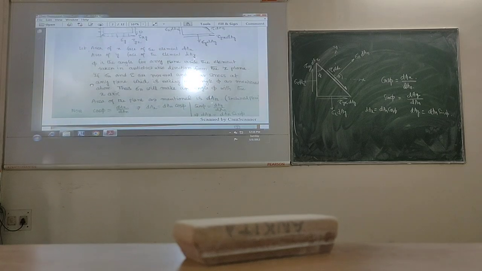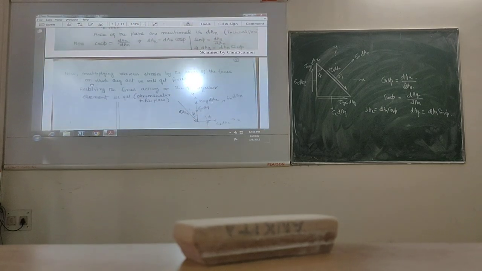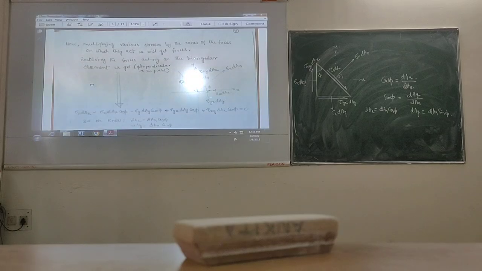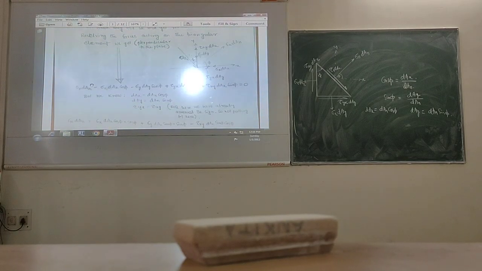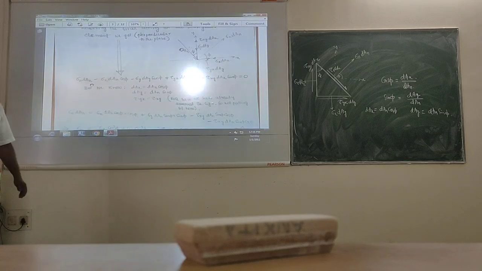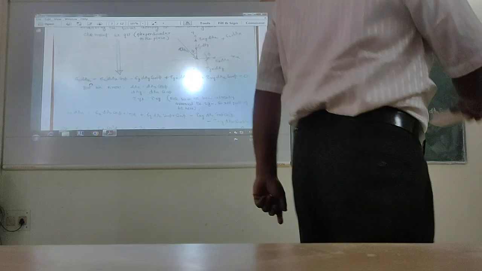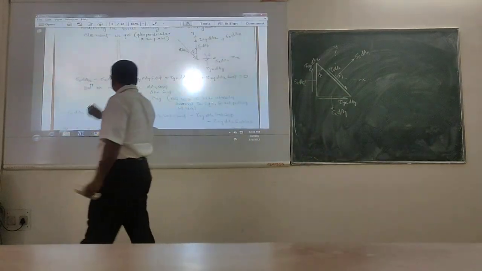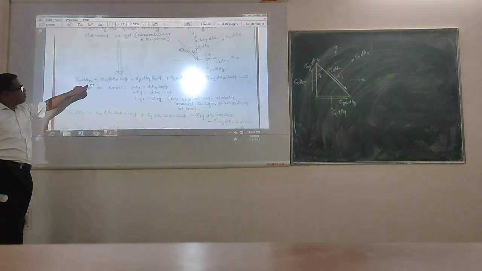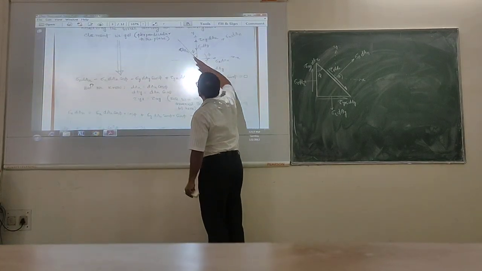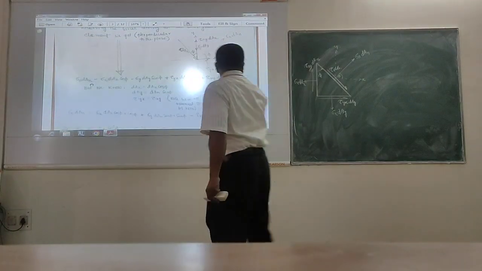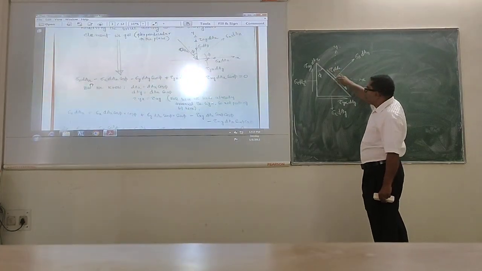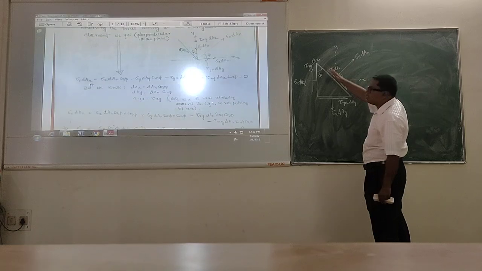Now let us start doing the resolution of the force. If you multiply the stress by the area, you will get the force, and then you need to resolve the forces. Let's try resolving the forces, and I suggest that you also try yourself. Then it will be very clear. It is not at all difficult. Along which axes? Sigma n dA: we will resolve the forces along this axis and along this axis. Everyone understand?